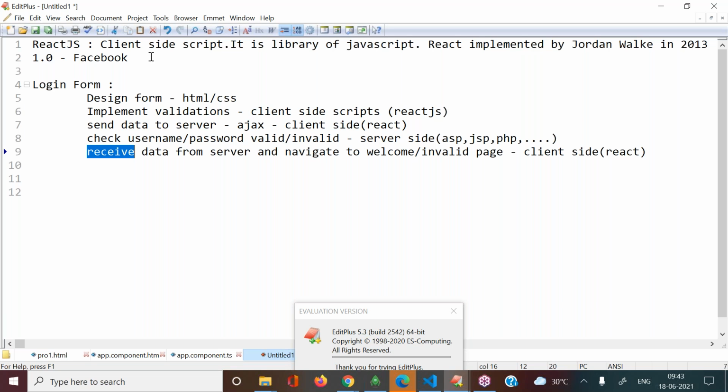So React JS is what we use to work with these client-side logics. In yesterday's class we already discussed some points: the features of React JS. I'm refreshing those features once. It supports single page applications. What is the single page application concept? We use it to access all web pages into the client system at the time of first loading only. Means if the user sends a request to the server, at the first request only we access all the pages into the client system.